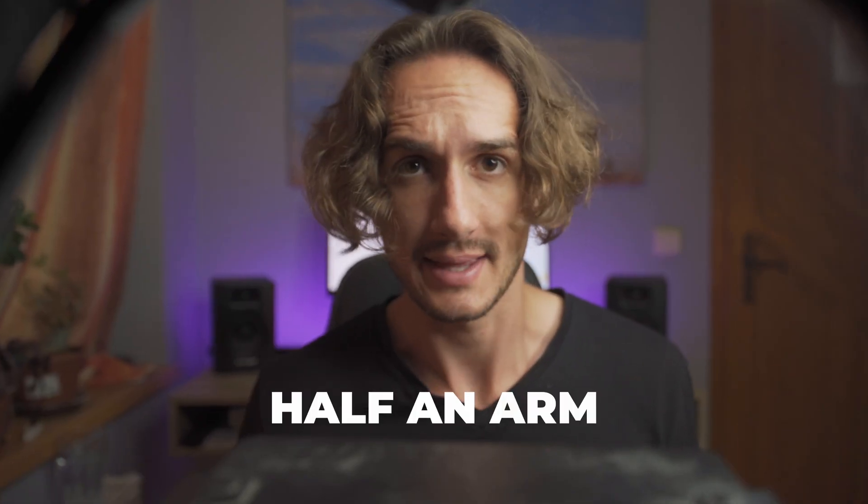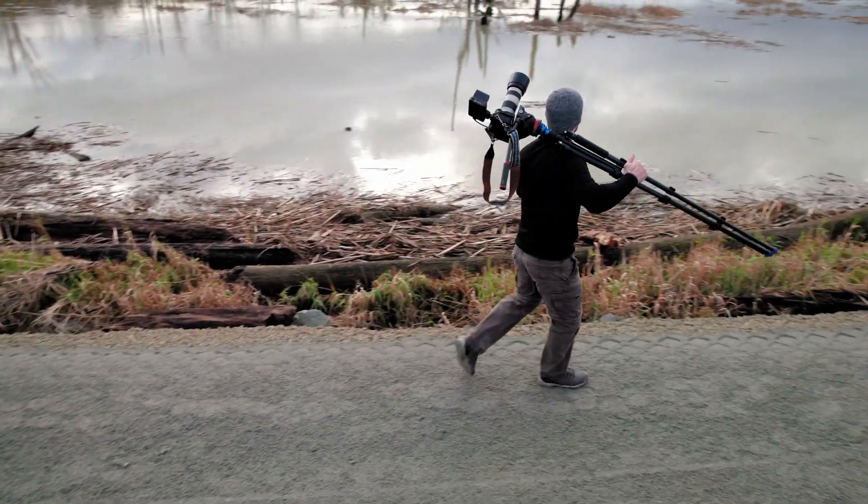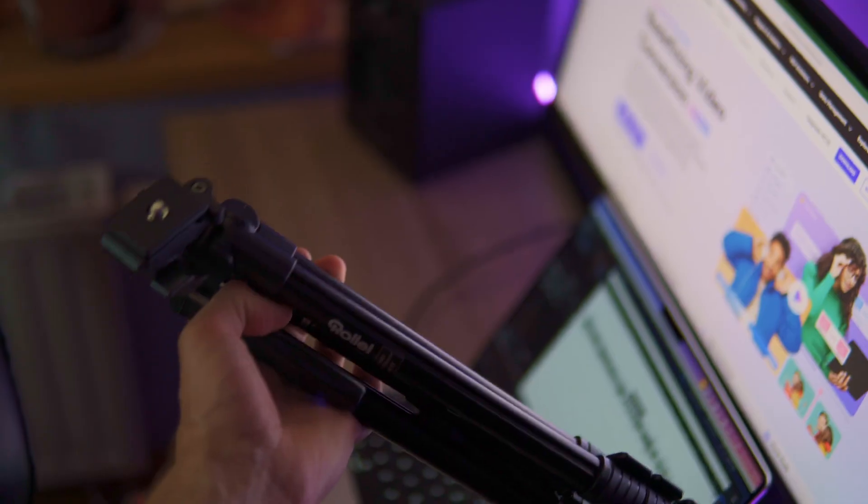I'm literally an arm away from my camera right now. And if you're using a teleprompter, a wide lens will not work. Now, the reason a tripod isn't our utmost priority is because technically you can put your camera on a shelf or a stack of books. But obviously with a tripod you can have the perfect position for your camera, which is really important. Luckily, you don't need to spend crazy money — even a cheap one can hold a lightweight camera like the Sony ZV-E10. The only thing you need to decide is whether you stand or sit in your videos. If you stand, you might need one that can lift your camera high enough, which will obviously be more expensive. But otherwise, one for like $20 is perfect if you're sitting, like me.